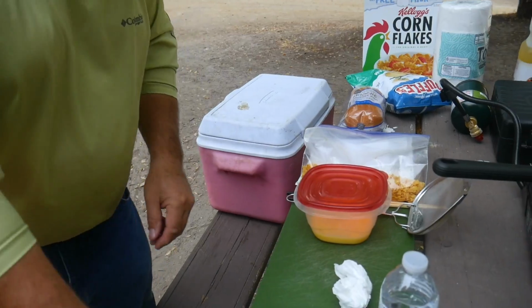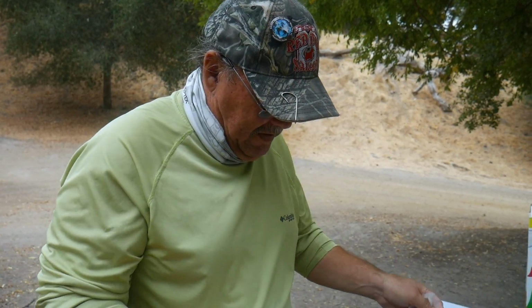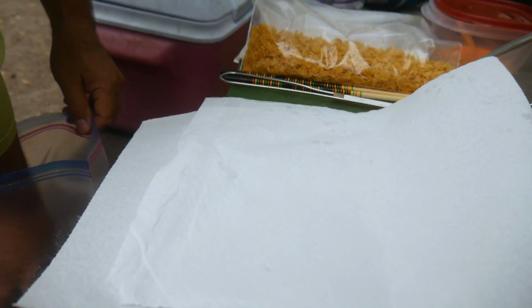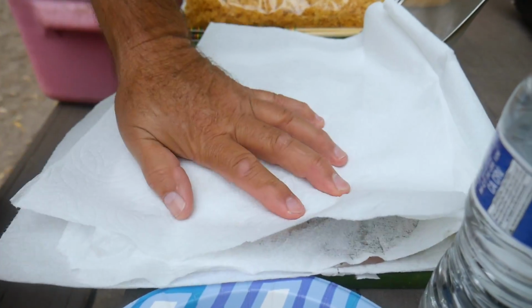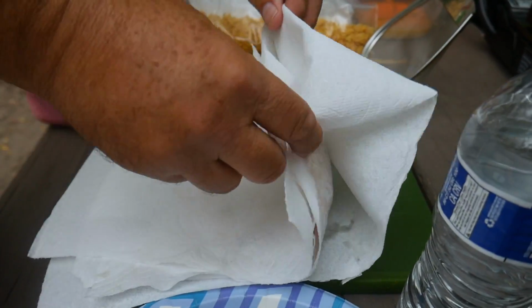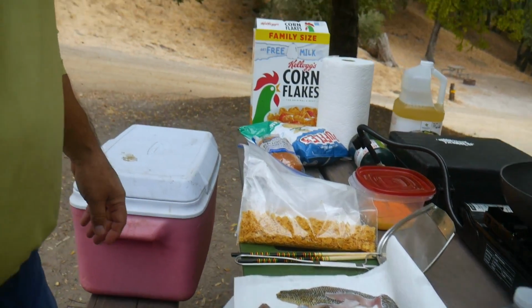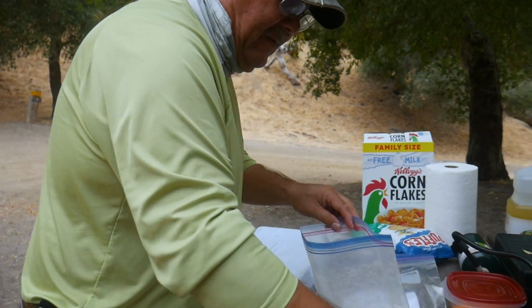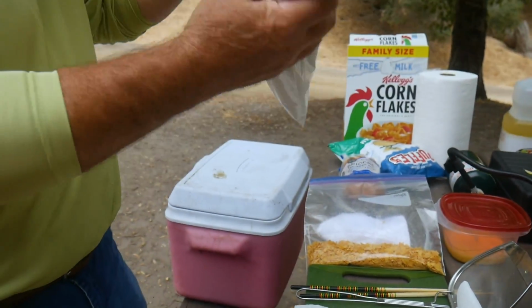We're not going to season the fillets because my flour is really highly seasoned. So if I dip it in the flour first, the seasoning will definitely get on the fish. I'm getting a little bit of paper towel because I want to pat these dry, the fillets that we just did. So it's going to be just tacky enough to get the flour around it, and then the flour getting tacky onto the fish gives the egg something to grab onto, and then the eggs give the cornflakes something to grab onto. Exactly. So first step we're gonna do the flour. I'll take two or three of these fillets and throw them in here.